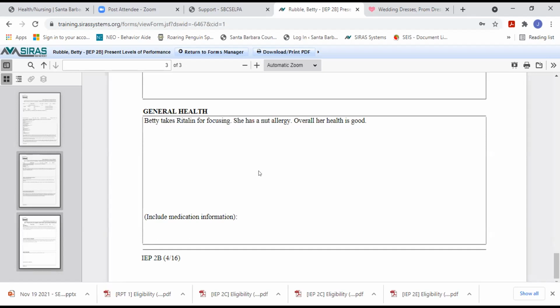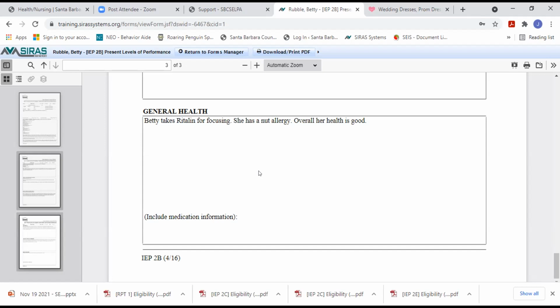She also takes Ritalin for focusing. How important would that be for a teacher to know that? Because if there was a day where Betty came to school and appeared unfocused and unable to attend herself to tasks, it would be good for me to know, gosh, Betty might not have taken her medication that day, and I need to circle back with the family and find out what's going on.